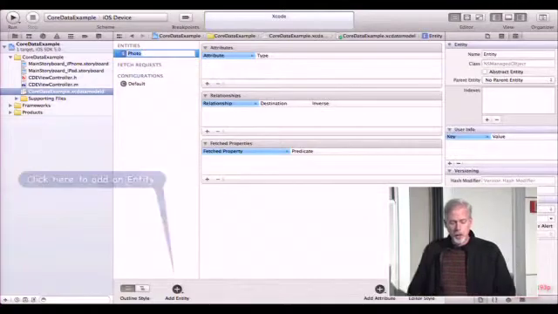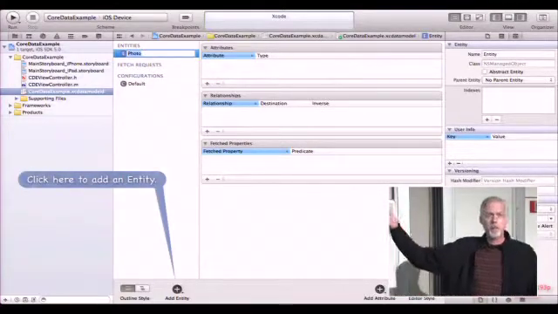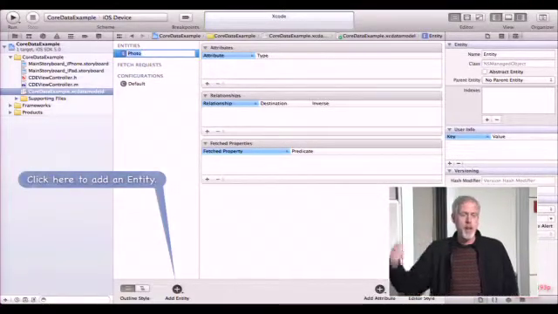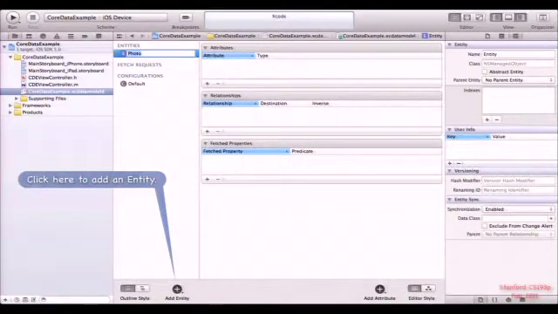Okay? So how do we create this? Very simple. We click on this gigantic button at the bottom there, a big plus sign that says Add Entity, and that adds another entity. And then we literally just double click on it at the top there, where you can see Entities, and give it a name. So the first entity we're going to create is Photo.